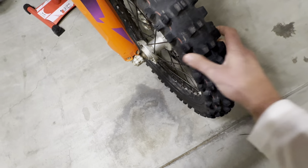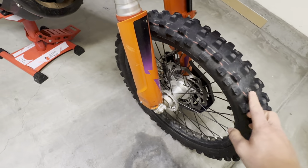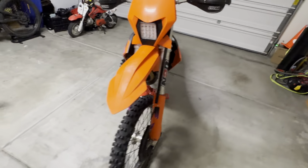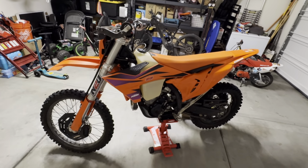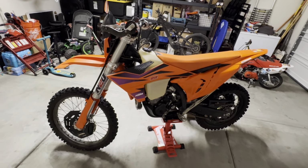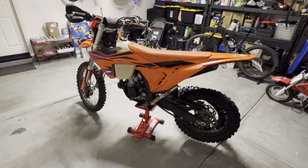This is an AT81. It's still good. I have no problems with the front yet. I don't have any knobbies missing. Yeah, it's a very resilient bike. I mean, I dropped it a few times. There was nothing like a major crash, but you know, it goes down, then you just pick it up and it goes. So this is my EXC-F 350.